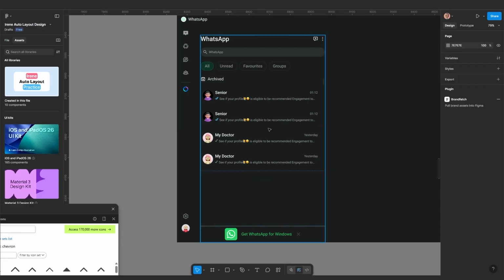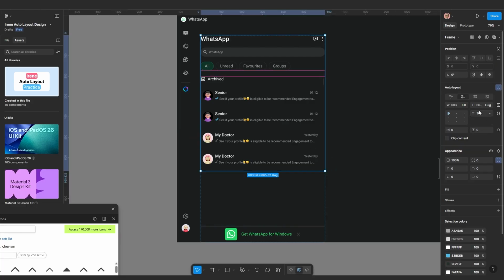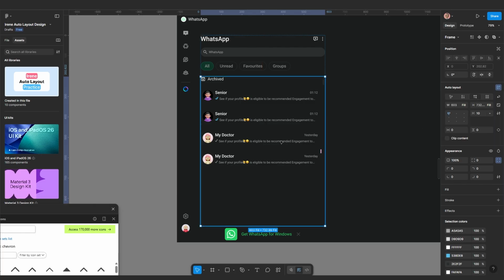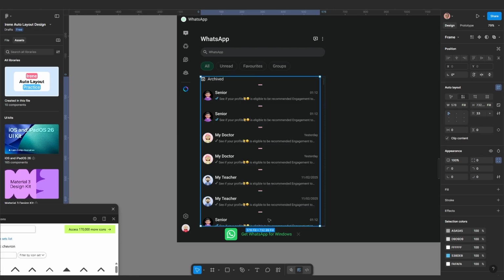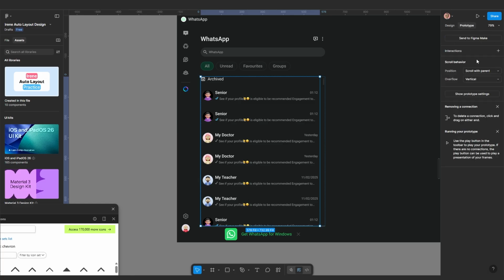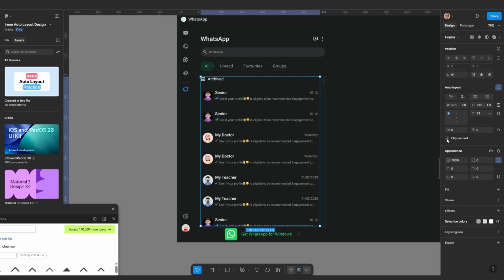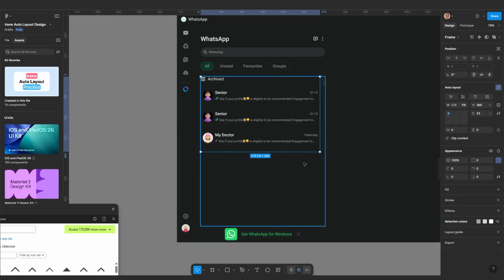So what we do now is to double click here, look at this guy. You go to this place and set it to fill container, and double click again. You see this one is a little bit short. You go to that place and say fill container as well. Now, as you begin to fill container, you double click again and say fill container like this. Can you see that? Remember when we went here to do this guy and we set it to clip content. That is why when it was like this, it was hiding our duplicate.